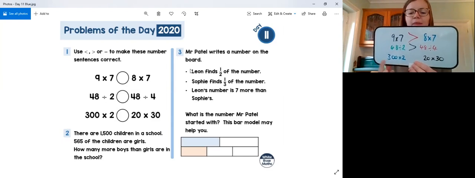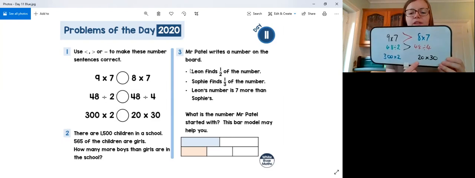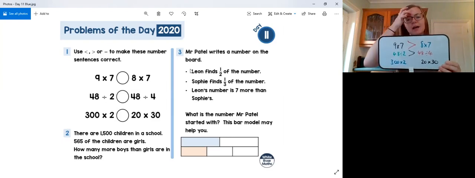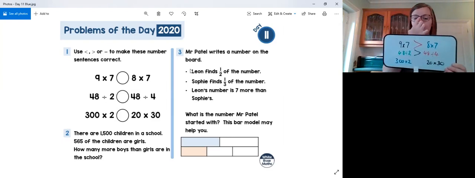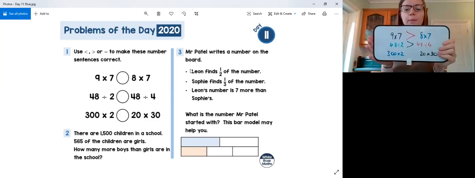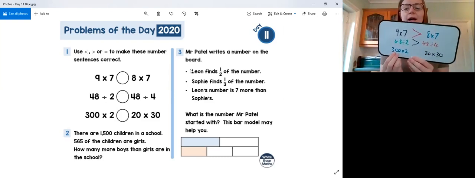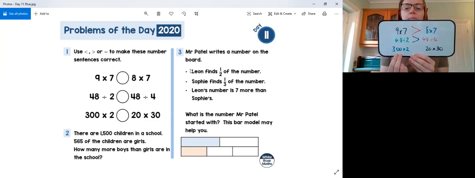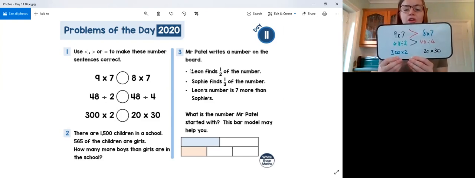I have a 3 in the hundreds over here, a 2 in the ones, and I have a 2 in the tens and a 3 in the tens over here. Now, sometimes when we've been doing our large multiplication, we've remembered to look at it as the first digits and then multiplying it up by the place value required. So let's have a think.